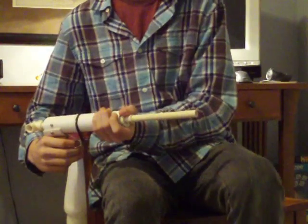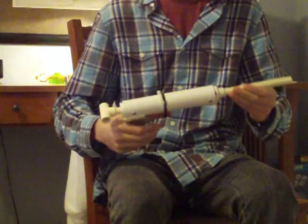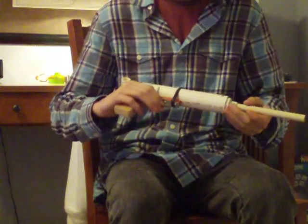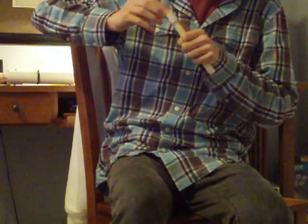And you could hear that hit my wooden door, but this thing is crazy powerful. I have a target taped to my door, and I just ripped it off, so I'm gonna need to print out another one. But this is crazy. I love these things. I'm gonna load up another shot for you guys, but I'm gonna put a link to my how-to video, if you haven't seen that already, somewhere right here in the video. If you can click on the link.